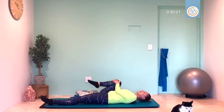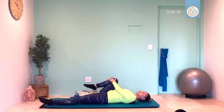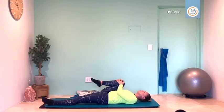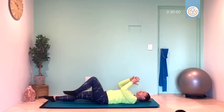Let's circle. Five. Excellent. Four. Breathe for three. Exhale for two. Pull that knee in on one and just melt into the floor. Two beautiful breaths. One more deep breath. And lengthen that leg out. Let's see this other side.